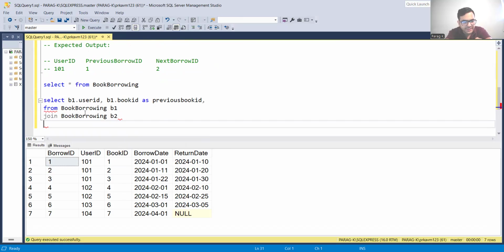So what is the joining? What should the join be on? If you think about it, think about what join you might want to do. Now the join has to be, as usual, on the user ID, because we have to compare the users categorically, like whether they are joining or not. So I'm going to do b1.userid is equal to b2.userid.